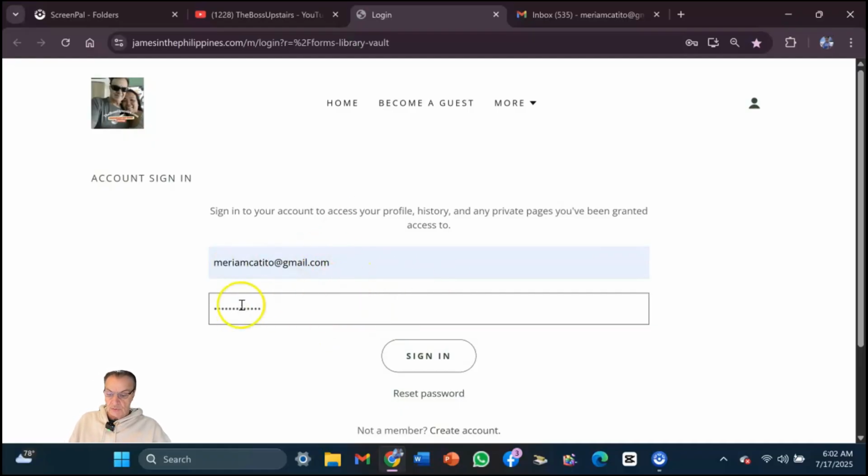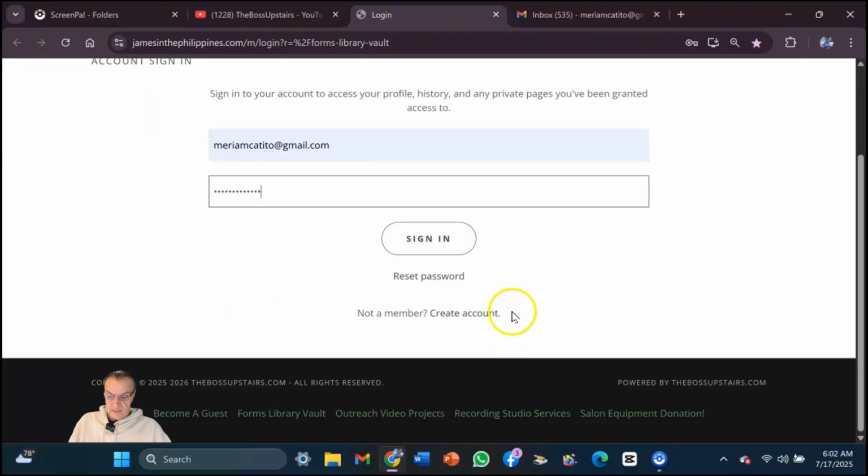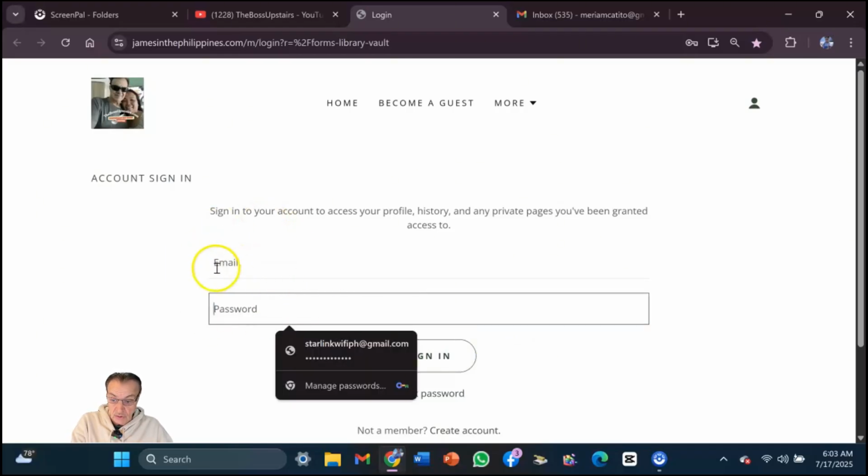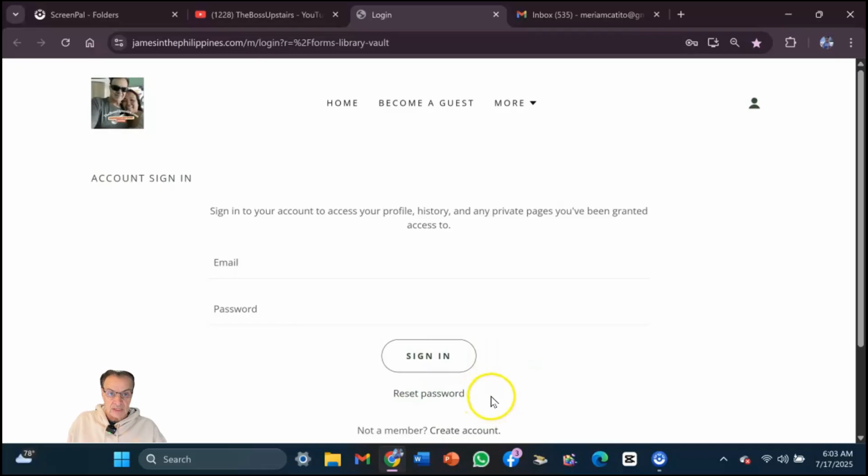And so you would put your email in here for the account and make up your own password. Actually, I apologize. Once you get here, you might not have an account, or you might have an account from the real estate vault, which is the same link. It all goes to the same place. So if you do, just put your email and your password in, and it'll take you also to the eVisa digital book. It'll take you to everything. It's only one sign-in for the whole vault, for all the forms, all the e-booklets, whether it's real estate, Visa, and any future ones coming. That's all in that same place.